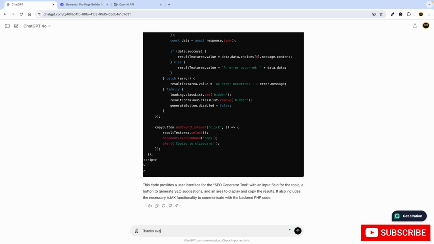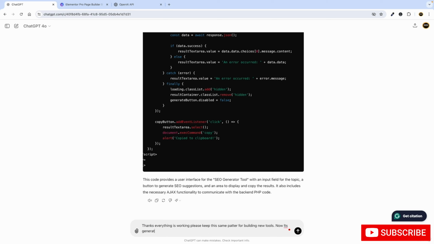So now I can say, thanks, everything is working, please keep this same pattern for building new tools. Okay, you can just tell ChatGPT. Now you can say, now let's generate PHP code for, let's say, a privacy policy generator.